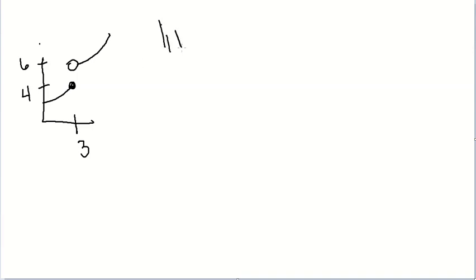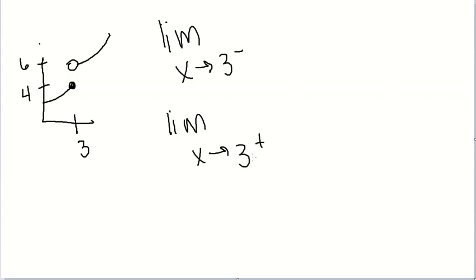So if I wanted to know what the limit of this was as x approaches 3 from the left, what I do is I put a little minus sign right here. And that little minus sign indicates that I'm talking about what is the limit as x approaches 3 from the left. And then likewise, if I wanted to talk about the limit as x approaches 3 from the right, I would put a little plus sign here. So this specifies which direction you're coming at it. So let's call this function h of x. So I'm taking the limit as x approaches 3 from the right of h of x. And so, excuse me, that's the left.